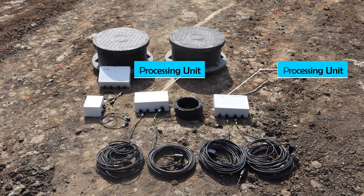Processing units, which continuously analyze the sensor's data in order to detect and classify intrusions. Hub unit, which controls up to 1 kilometer section of InvisiFence system. Relay card, which outputs alarms to third-party system. You can also get TCP and IP protocol output and connect InvisiFence to VMS or a command and control software.